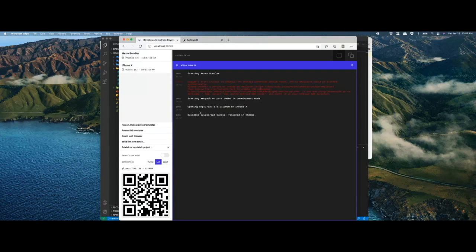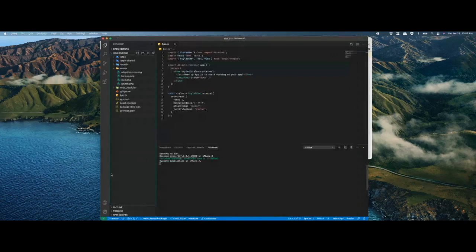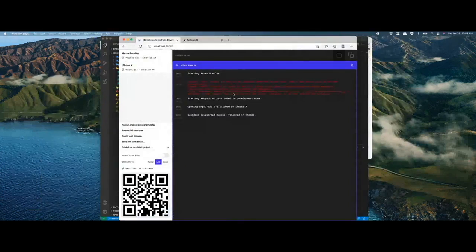As you can see, it's doing the same thing here, opening on iPhone X and opening on iPhone X. So everything you see in the terminal here is also displayed here in your Metro Bundler. Now, if I try to run on Android, we got the error message that our Android device is not set up yet. And I'll walk you through doing that in just a second.